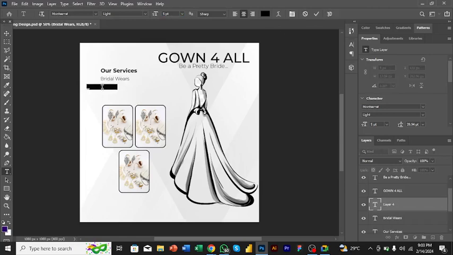Then I can, let's say, use, and I can also, I don't know what to write, necklace. Just making an example of what you can design.